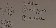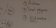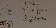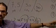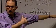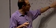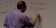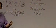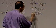And what did she take? She took some over-the-counter medication. Maybe this over-the-counter medication had aspirin in it. So now they got worse all of a sudden. These people usually have severe asthma attacks when they're given aspirin. So said in a different way, what's the thing that you don't like to give asthma patients? Aspirin. A good percent of these patients that have asthma, nasal polyposis, and sensitivity to aspirin also cross-react with non-steroidal anti-inflammatory medications, like Motrin, ibuprofen, naproxen. So please be careful. About 30% of the cases cross-react.